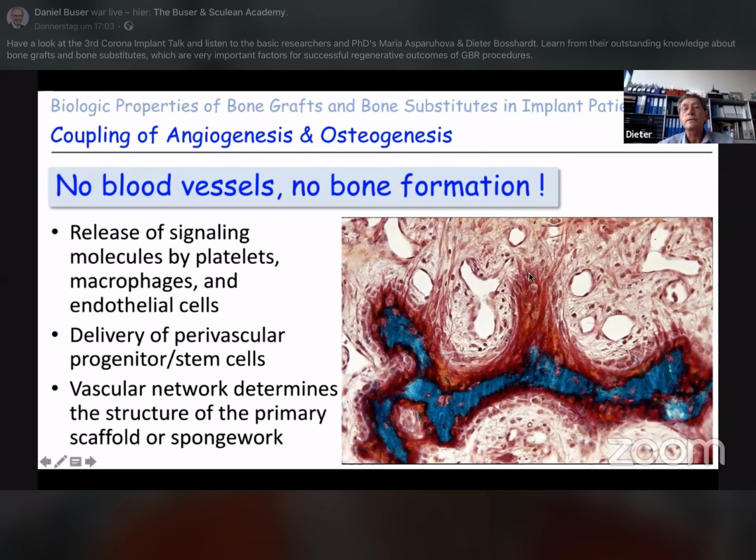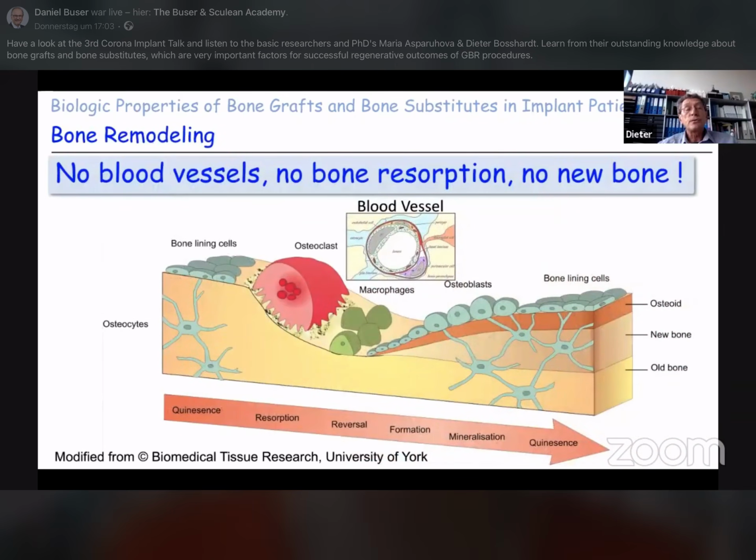And also here, these are sprouts of this woven bone, and almost encapsulating it, between neighboring sprouts, you see the blood vessels, always at a certain distance from the forming bone. So there's an intimate relationship, also a spatial relationship between angiogenesis and osteogenesis, and this is also coupled. There's a coupling phenomenon. So osteogenesis is coupled with angiogenesis. We can also say if no blood vessel grows into the defect, there will be no bone formation. Yeah, this is also true for the bone remodeling.